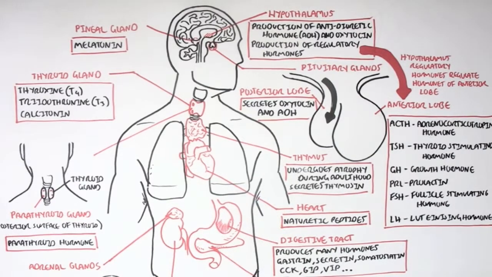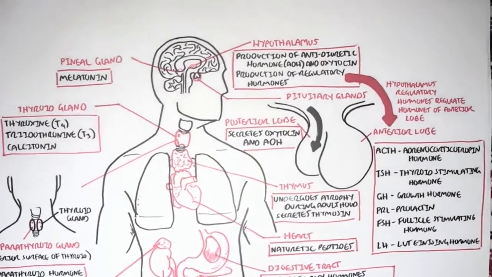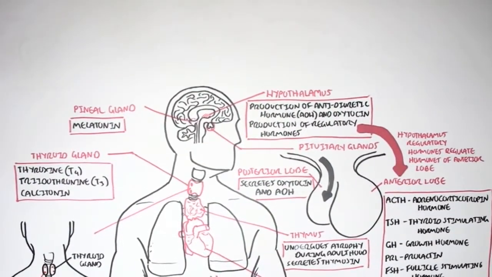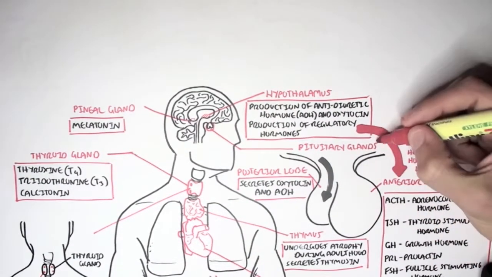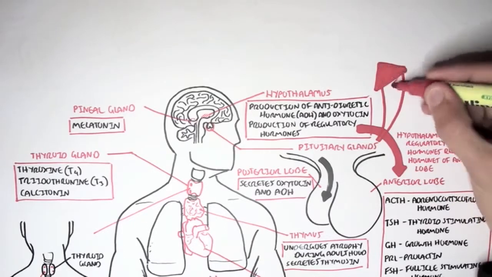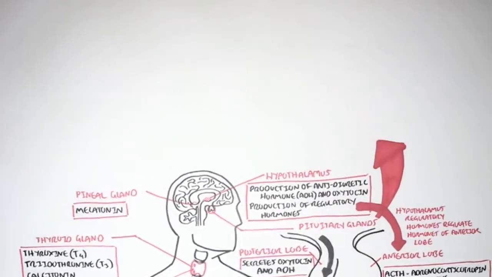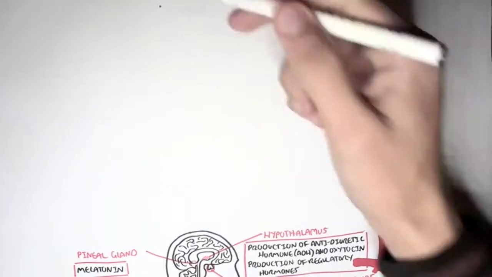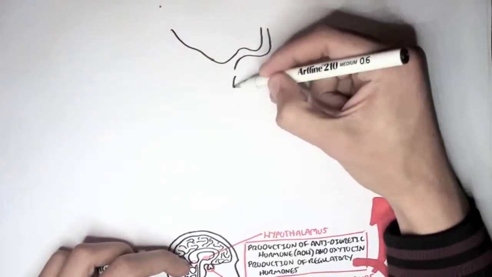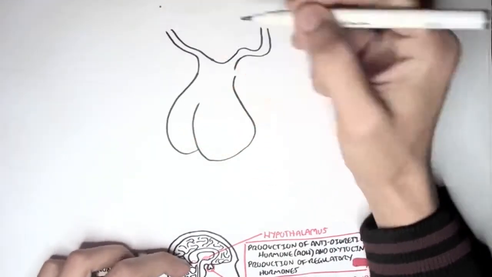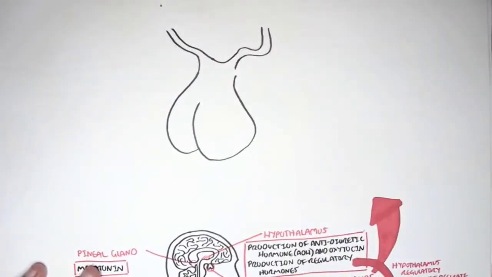But I'd like to concentrate and look into more detail on the pituitary glands, which is a very important endocrine gland because, for one, it secretes a lot of hormones, and two, it secretes hormones that regulate or stimulate the secretion of other hormones from other endocrine tissue, if that makes any sense. So let's have a closer look at the pituitary glands. The pituitary gland is located within the brain, and an easy way to remember this is it's located sort of below the hypothalamus.